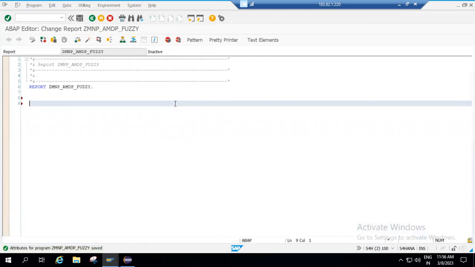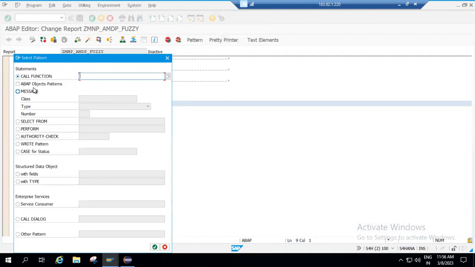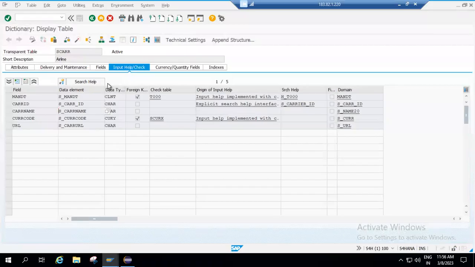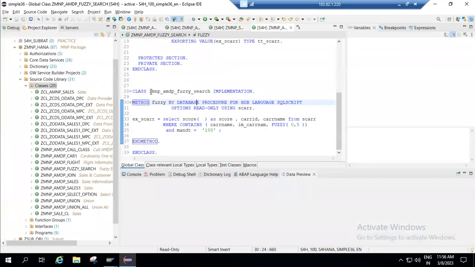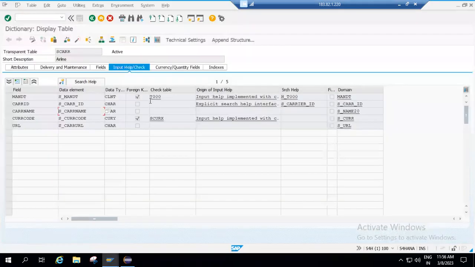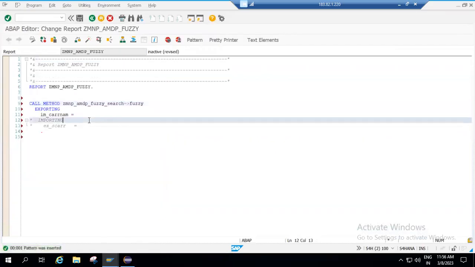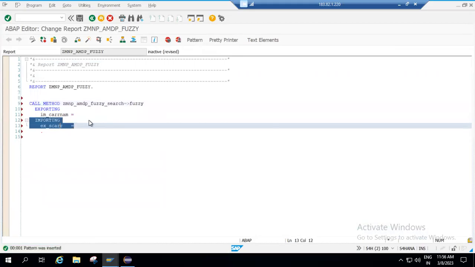Now we can give the parameter, or else I will write it. Let me first call the class. The class name is AMDP. Let me take it, and we have only one method. Let me uncomment it.